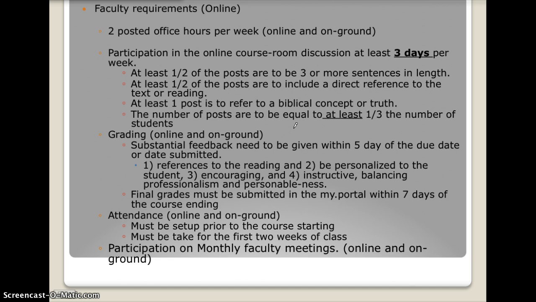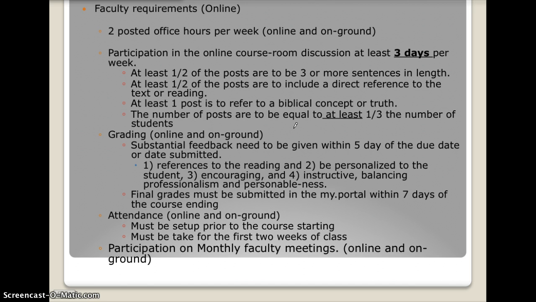One of the hang-ups that oftentimes faculty have is they say, well, I was in a discussion thread 3 times this week. But what we're looking for is in each discussion thread, in order to facilitate a real depth of discussion and looking at any content area, we want you to be in each discussion. So if there's 2 discussions in a week, we want you to be in each discussion at least 3 times that week.